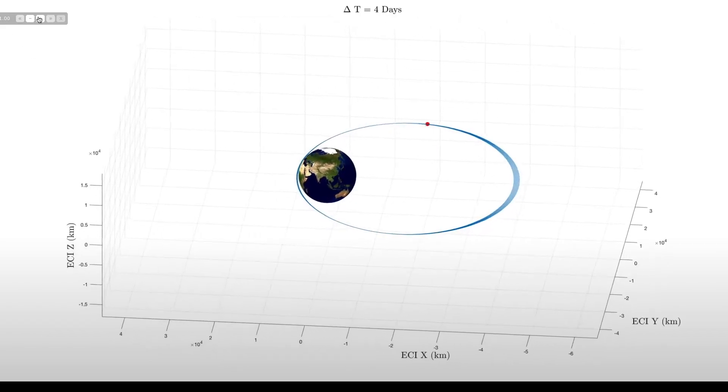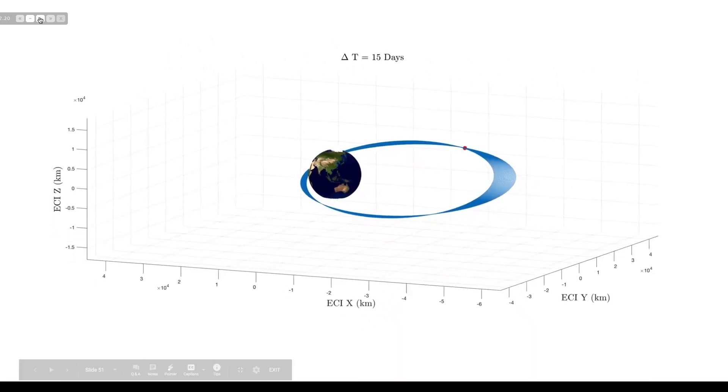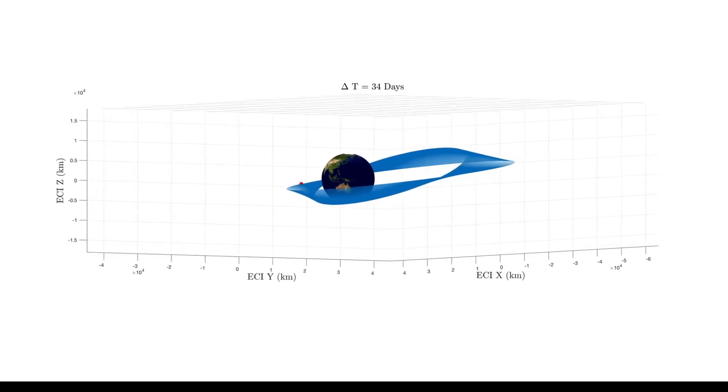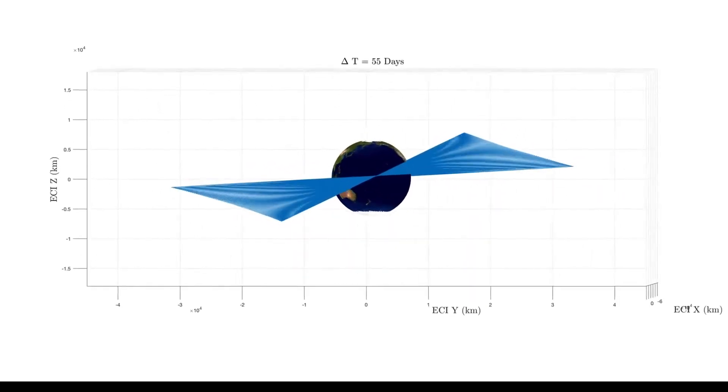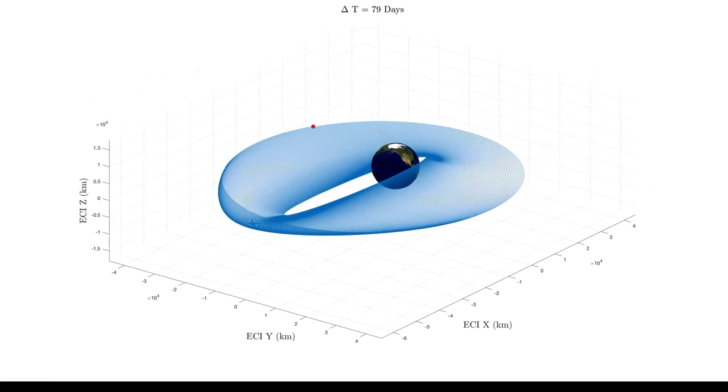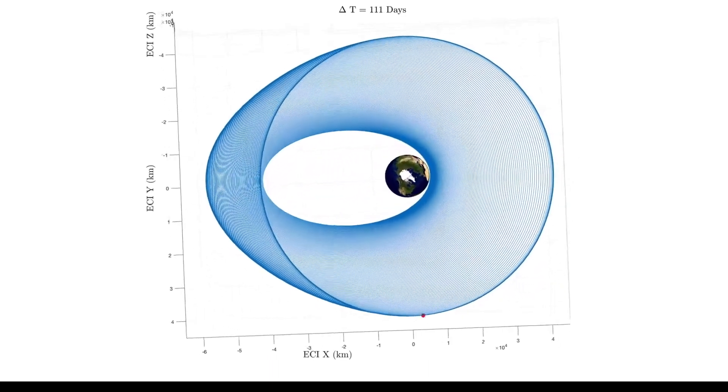Finally, here is an animation of the spacecraft during the 100-day transfer. As we can see from the animation, this solution is not a multi-phase approach, and by that I mean there aren't designated in-plane and out-of-plane adjustment phases. The thrust plan here is tackling both in- and out-of-plane changes simultaneously. The result is a fluid trajectory bringing the spacecraft from GTO to GEO.